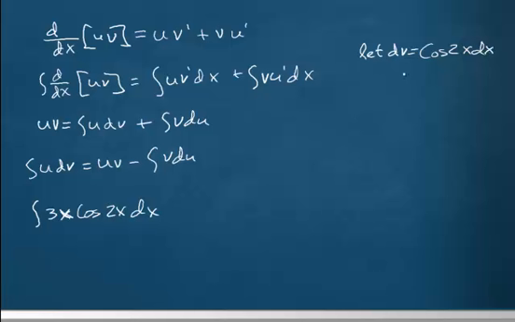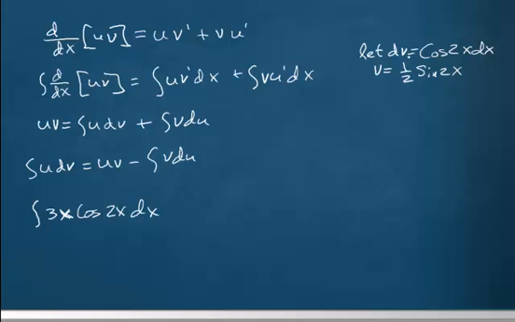Now, according to our derivative properties here and our integral relationships between sine and cosine, if dv is cosine 2x dx, then v is going to be 1/2 sine 2x. And we can verify that just by doing the chain rule on this 1/2 sine 2x here. The derivative of the sine of 2x would be cosine 2x times the derivative of the inside function, which would be 2. Multiply that by the half, and I'm just going to wind up with cosine 2x.